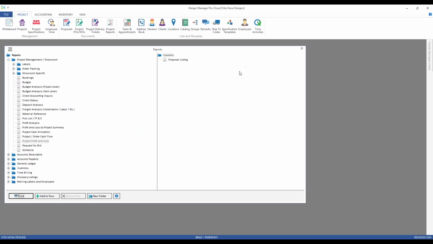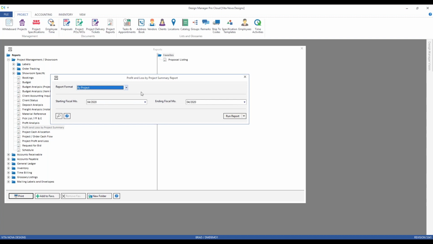Okay, excellent. Moving on, very similar. That's a project profit and loss, i.e. an income statement on a project level, per project. Well, what if I want to see it for all projects? Just jump over to the profit and loss by project summary report. This is perfect for high level analysis of the profitability at the financial level for each project over a set period of time.